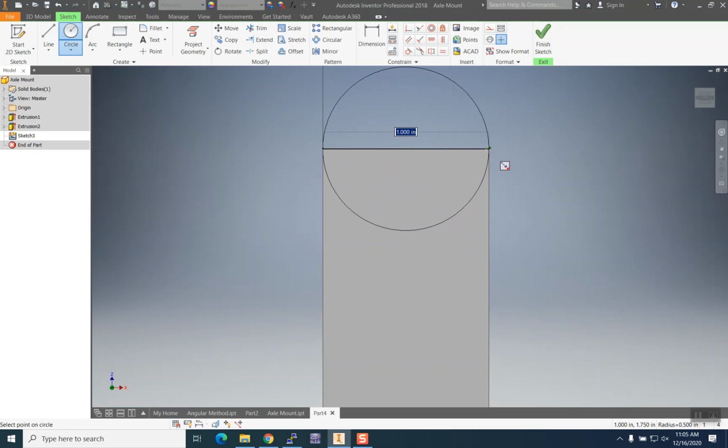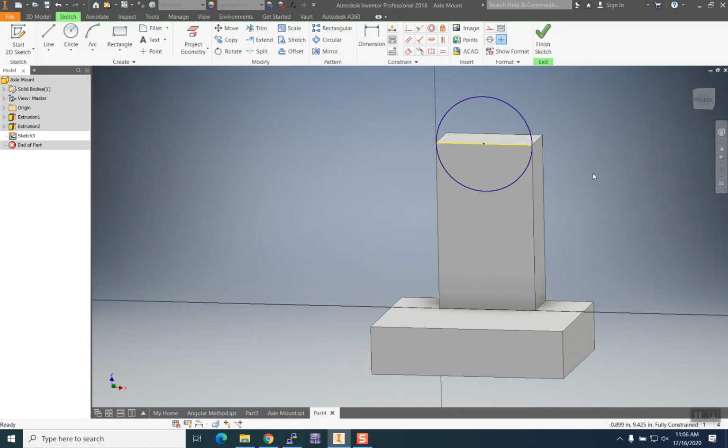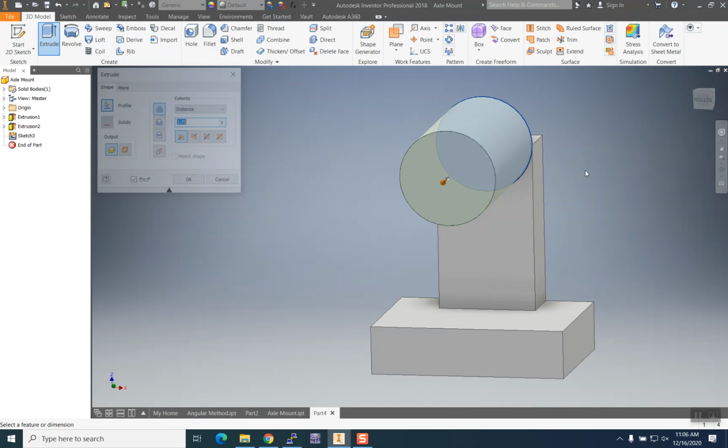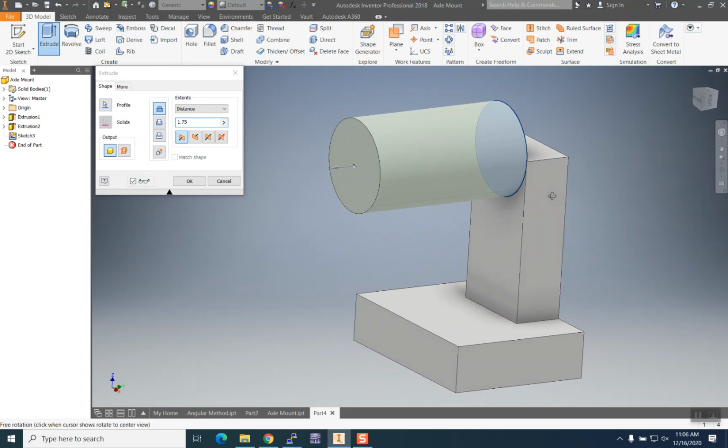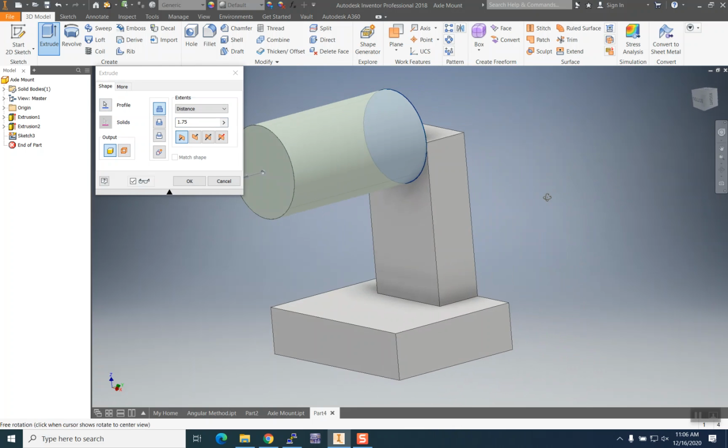Then I want to move over and carefully watch it snap to the corner of that. Watch for the little green ball again, then click there. And you'll notice if you do that correctly, you get a fully constrained circle. You don't need to put in any dimensions. We finished that sketch. Now I'm going to use the extrusion tool with the symmetric option.